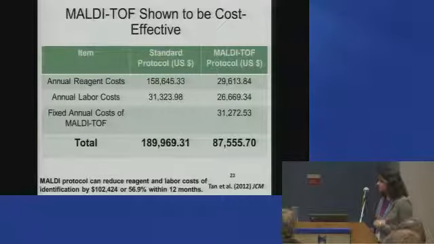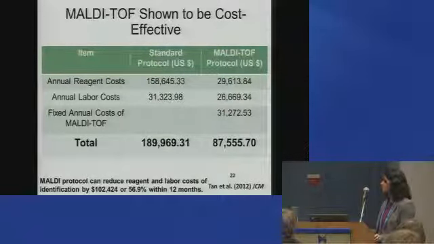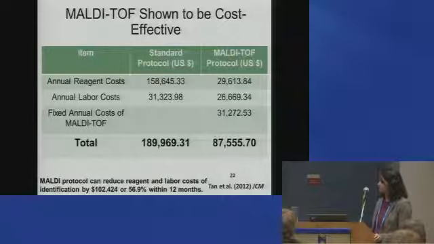You do have some fixed annual costs, which are your service charges that you have to pay on an annual basis, which are pretty high, along with your quality controls and other tests that you have to do in order to identify the organisms. So the fixed costs would really refer to some of those extra costs that you have with MALDI-TOF. But overall, nonetheless, it is about a 56.9% drop in labor costs over a period of 12 months if one were to introduce MALDI-TOF.